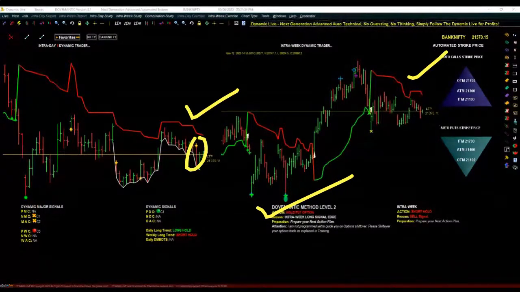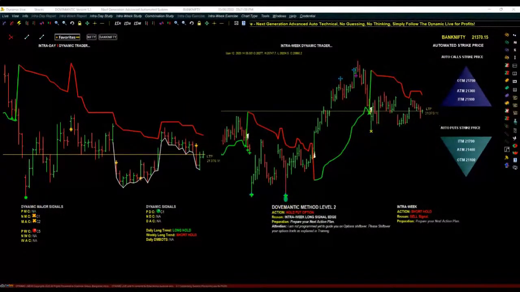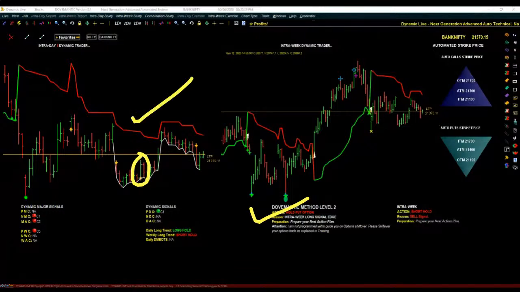But then there is the other case wherein at this point it was very clearly written as buy call option now. When it said buy call option now, we checked intraday 3 long, it was red in color. We checked intra-week long, that was also red in color. When both of them are telling you that the trend is down, and you're planning to buy a call option, your trade is against the trend, isn't it? In a downtrend, you're planning to buy a call option, so you're trying to go against the trend.